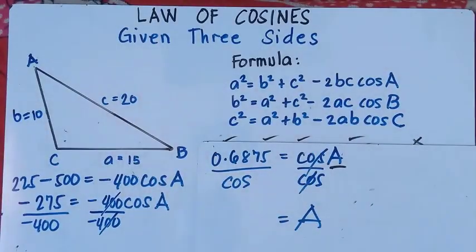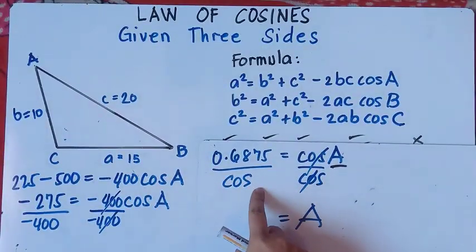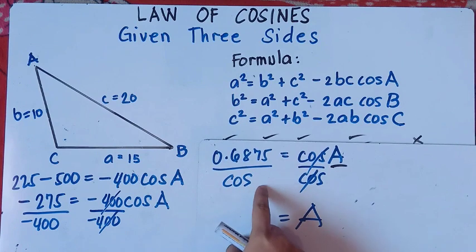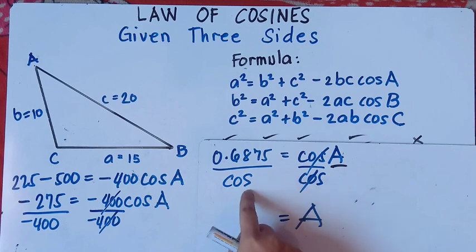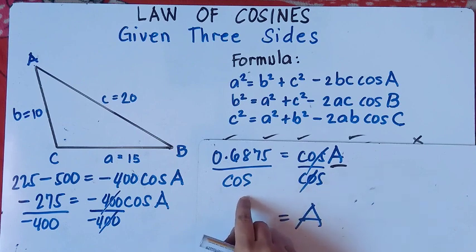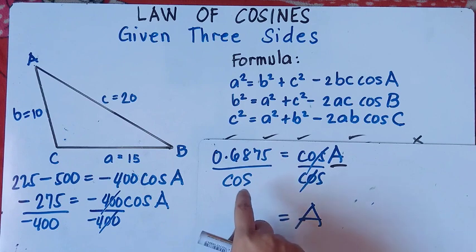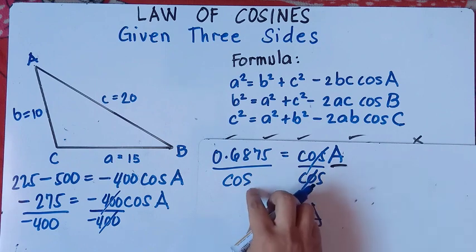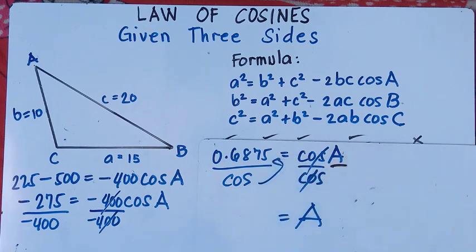Why is that? Because after cos, there is no value for the angle. So the thing that we will do, so that you will not get a syntax error, is we need to get the inverse of this cosine. Do not forget that if you divide a number by just cosine, just sine, just tangent, you need to get the inverse. You need to move this cosine on the top. Once you move this cosine on the top, you get the inverse.